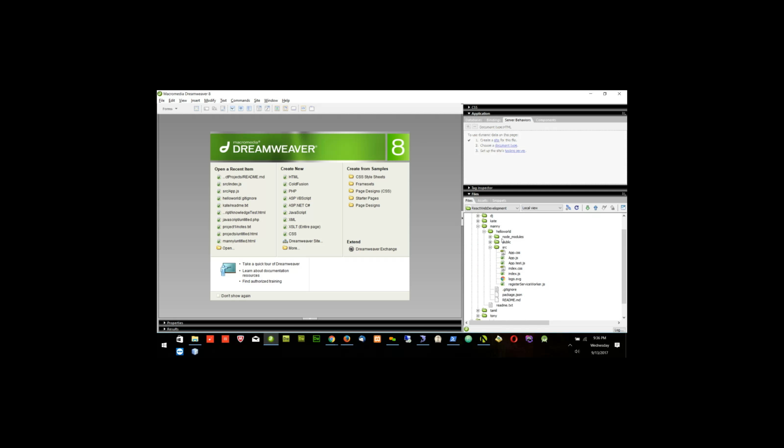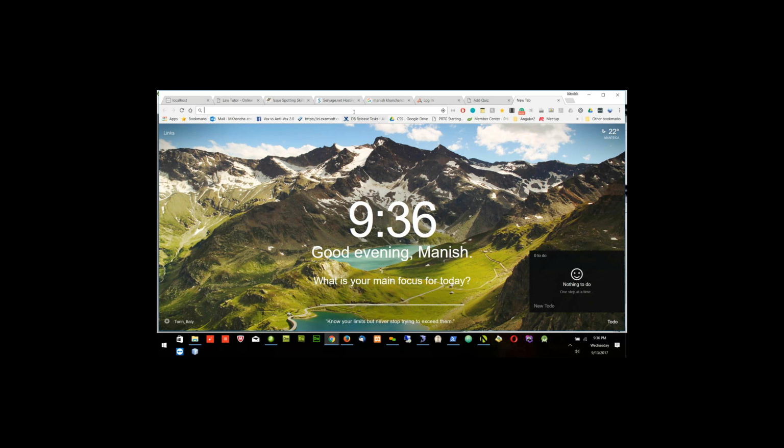This is my Hello World program, and yesterday I told you that node modules folder is created, and then public folder is created, and the source folder is created. All the code which you have to write is inside the source folder. Now the fun part will begin. Let's see how the React works.